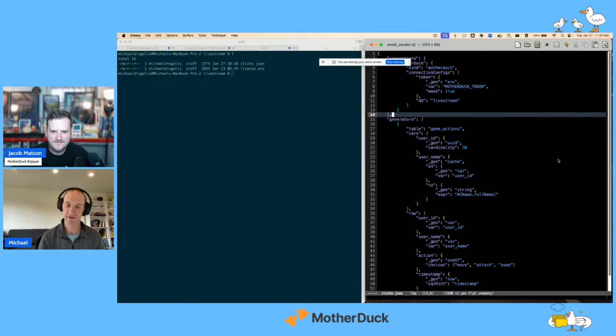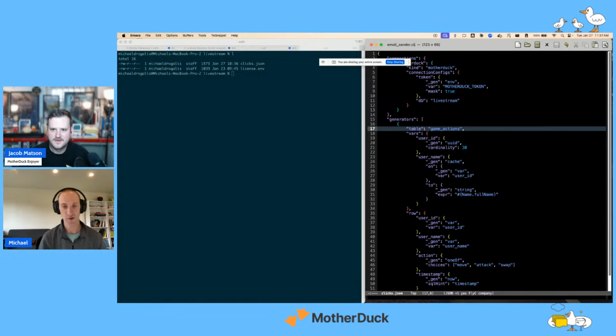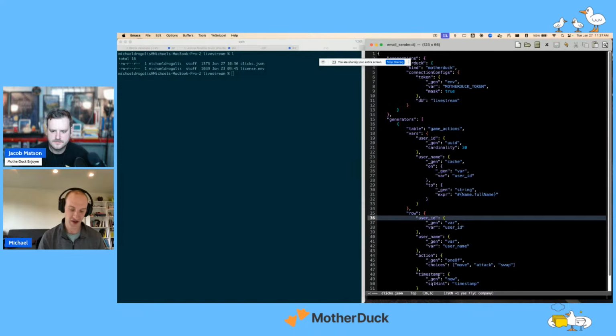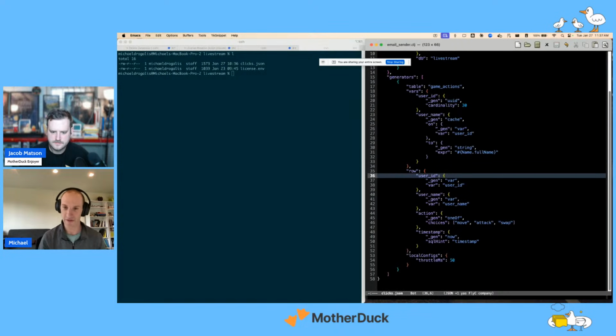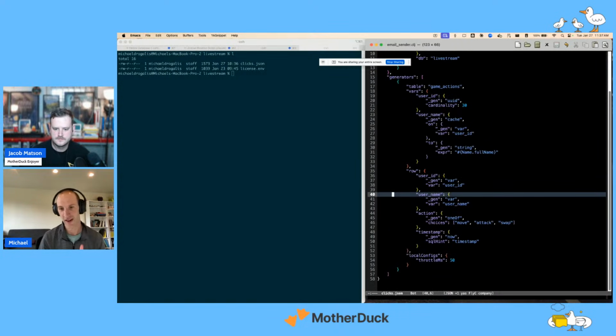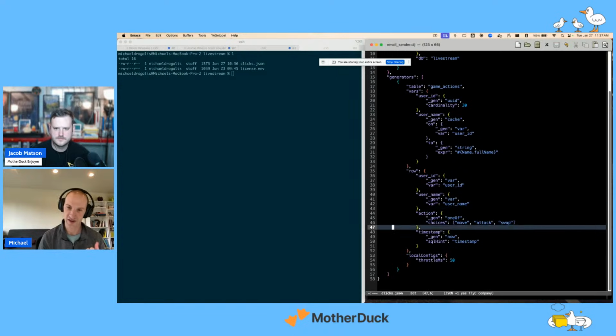As I was saying, let's start Shadow Traffic and then put some data into MotherDuck. I'm going to run you through this file very quickly. I know it's a lot of syntax to grok, but this is a basic thing that we can put together. We're going to generate data to a single table called game actions. We're going to simulate a very, very simple data set and introduce some variations on it. What we're going to do is generate rows of data that have 4 different columns: a user ID, a username, an action, and a timestamp.